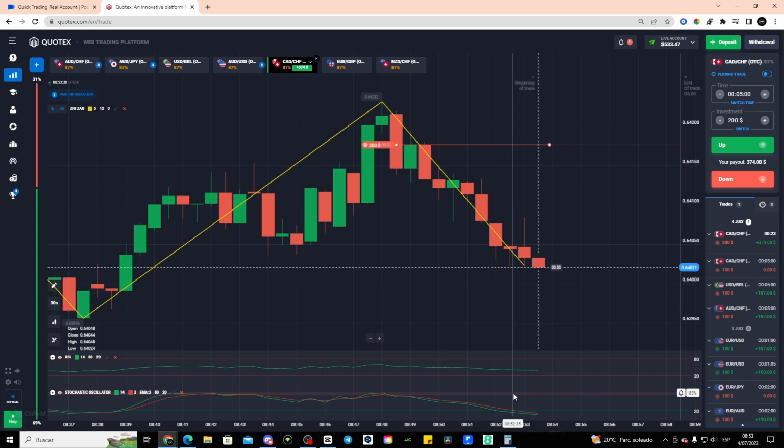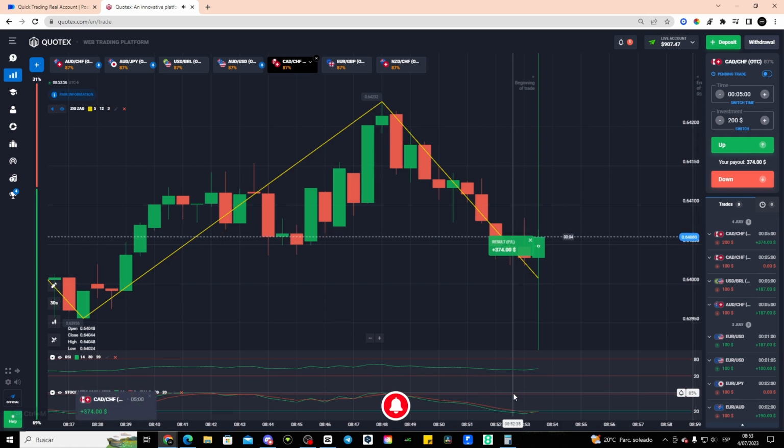I really love this strategy. Look at this, it's really good. We have a beautiful in the money, we have 3 in the money, we recovered the losses, and we have a good amount of profits just testing this strategy. I will continue trading with this strategy. Obviously it's really good, and these are the best strategies for binary options, the best 100 strategies for binary options.